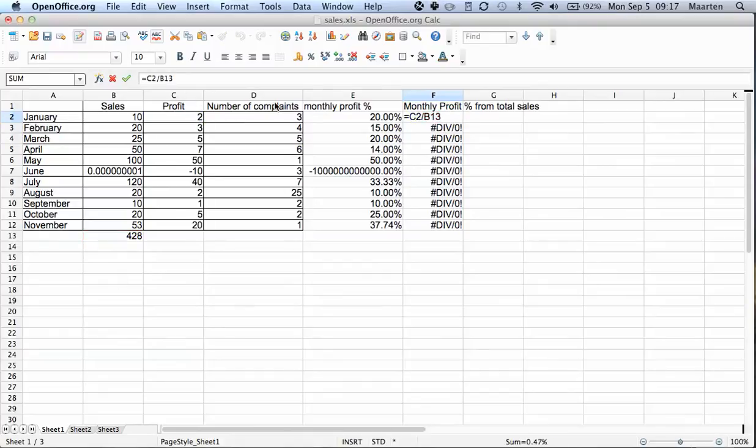What we can do is insert a $ sign before the 13. Now basically if it copies, it moves down. But what we tell Calc now by putting a $ sign before anything is don't change the cell reference. You see, here it has changed C2 into C3, but not the B12. So that's what we want to do.